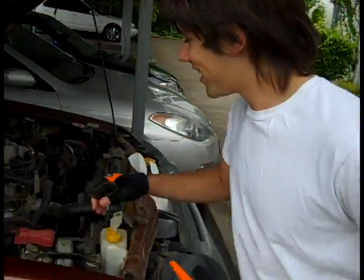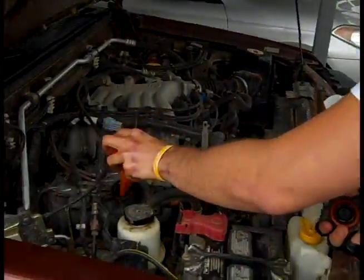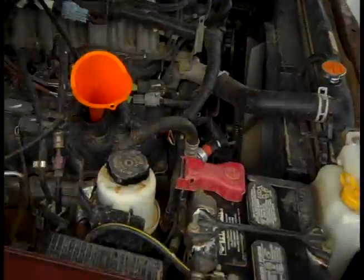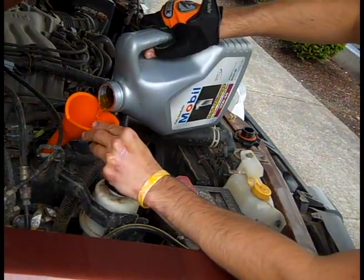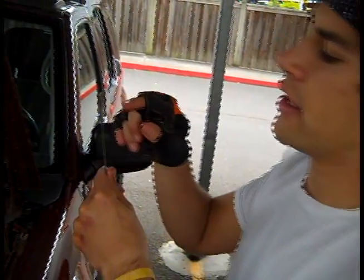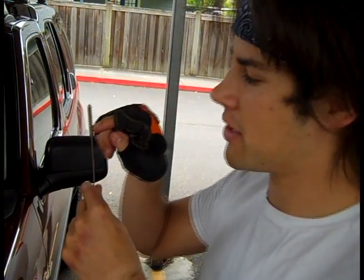Well that was easy. Now we just need to put the oil back in the engine. You're going to need a funnel for this. Don't lose that. You're going to want to fill this up to the specified amount that's probably listed in your owner's manual, and there are going to be different amounts for different cars. You can check to make sure there's enough by taking out your dipstick and seeing how far the oil goes up the line. Ideally, you want the oil to come to about halfway on the dipstick rod.